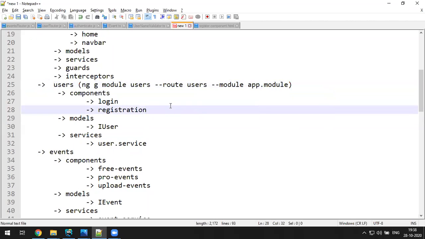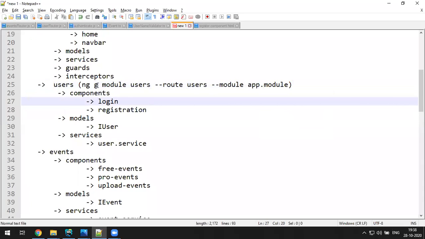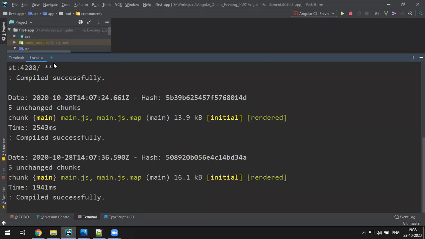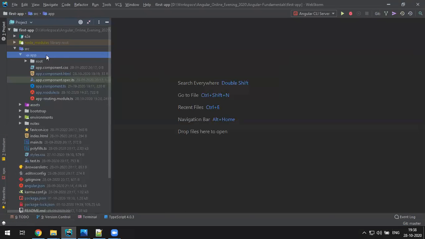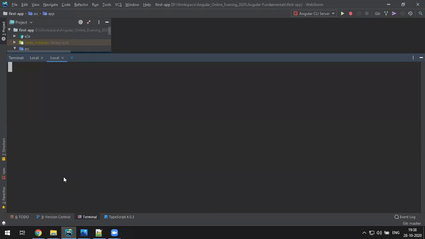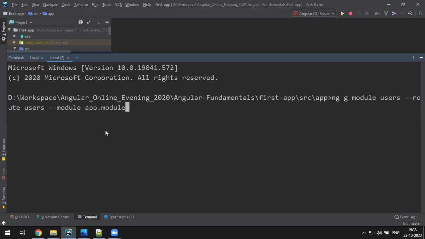So this is the command to create a users module. Let me copy this. Instead of g, you can take generate also. Okay, so where we execute that is in the app folder. Right click on the app folder, open terminal. Yeah, I'll paste it, enter.